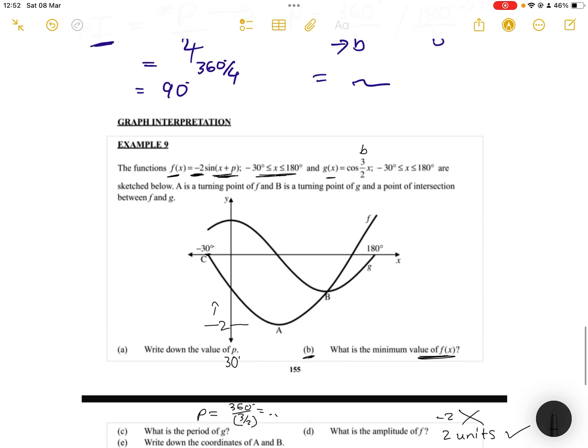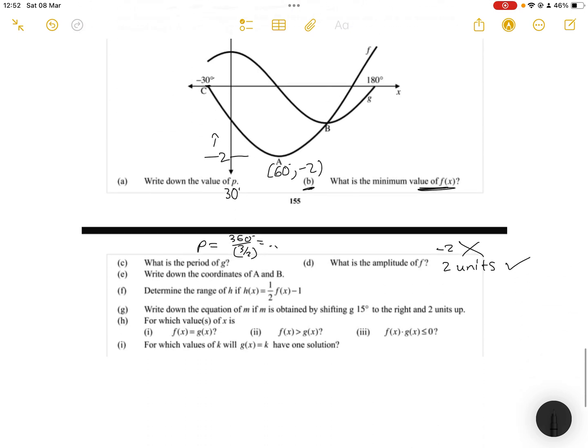Usually the x that is gonna be maximum, it's usually 90, but then the graph was shifted 30 degrees to the left, so it's no longer gonna be 90. So if we say 90 minus 30, that is gonna be 60. So the new maximum is gonna be at 60. So A is gonna be about 60 degrees is to about -2. Before it was shifted, before there was a plus 30, it was at 90. But then the graph went to the left by 30 degrees. So from 90 and then going back by 30 degrees, it's 60. So 60 is to -2.